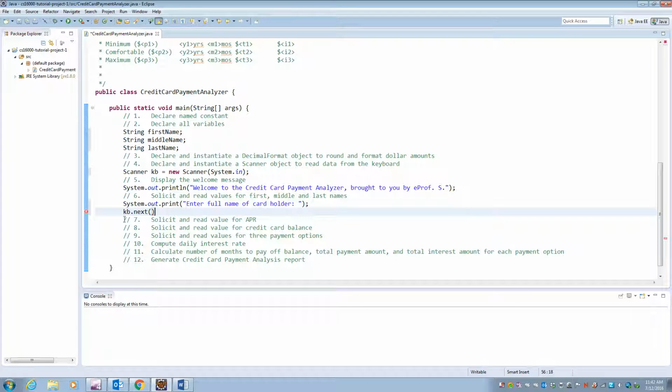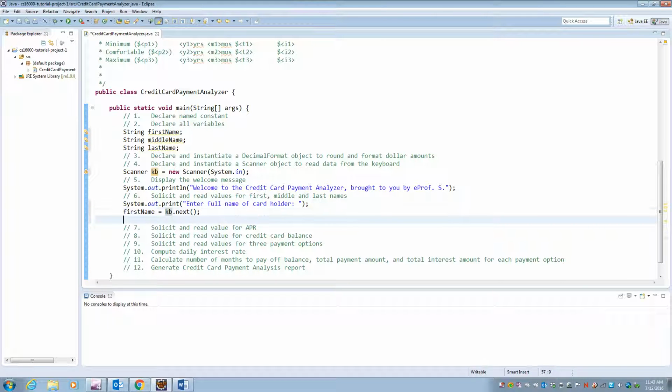So I'm going to ask the keyboard, or the scanner class, to read in a value. That's going to return a string. And since that's the first one, that must be the first name. So I want to take the result of that and put it into the first name. In a similar way, I want to read the middle name and the last name.